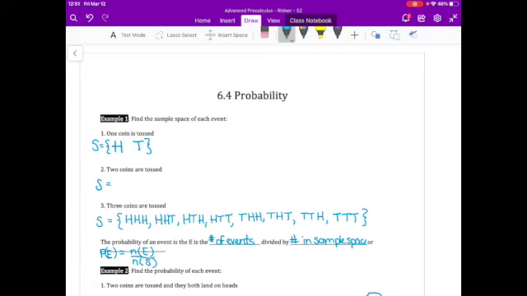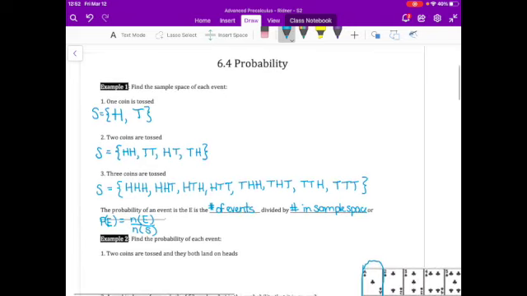Sample space is all the outcomes that are possible. So if I toss a coin, my possibilities are heads and then tails, and that's it. Yes, it could be tails and then heads, but we're saying that those are our options because it's only one coin toss, so it can either be heads or tails. However, if two coins are tossed, we could have heads, tails, tails, heads, and then tails, or tails and then heads. So there's 4 outcomes for my sample space.